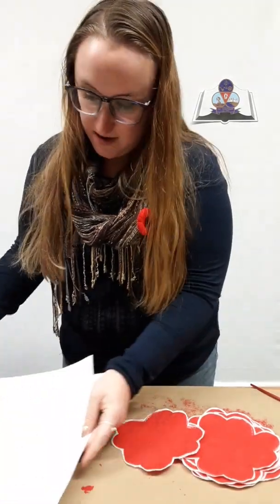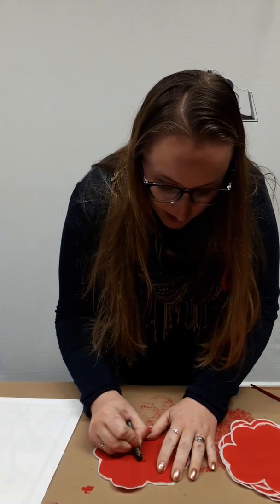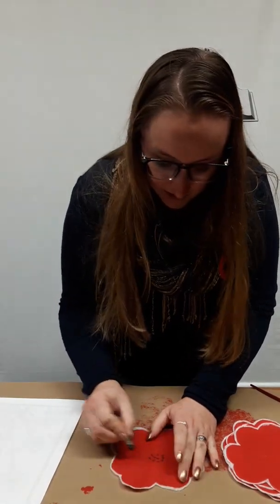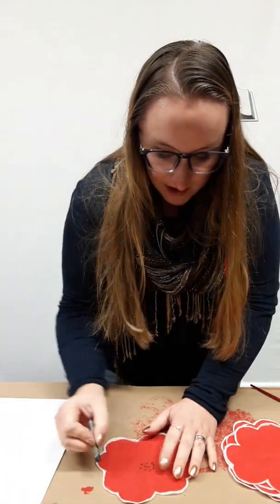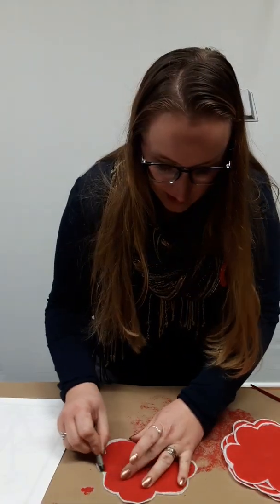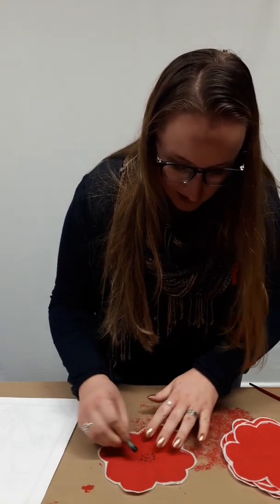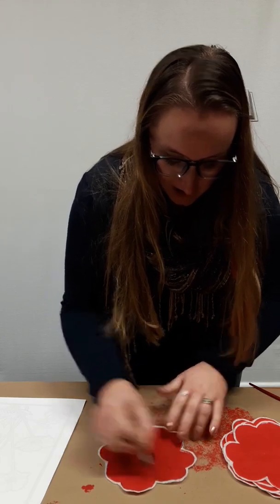we did a black center, and you can do little dots if you'd like to represent the seeds, just like that. And then you can give some little lines for the flower petals, and you can outline the petals too if you'd like that, and do some lines to give it a little bit of depth.